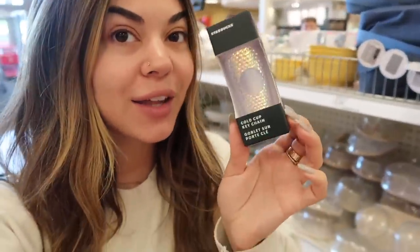People were waiting outside — there was a line outside. It's crazy. But I got a brown sugar chicken milk espresso, and I got this cute little mini keychain. I thought this was adorable, so I at least got this since I couldn't get the cup. I'm like a huge cup lover and I've been waiting for this cup, but I would not wait outside of a Target to get it.